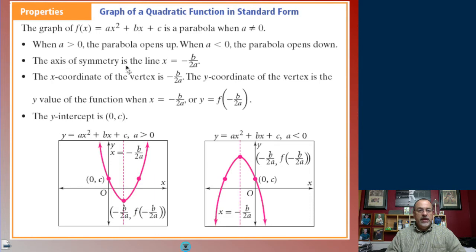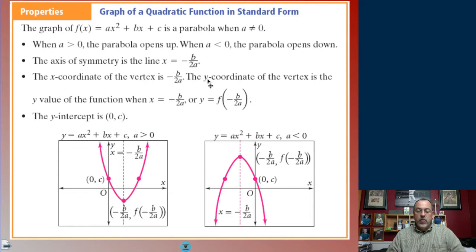The second thing we'll look at is try to determine where the axis of symmetry is. And remember, that's where the x-coordinate is. And we're going to be able to determine the value of the x-coordinate by doing this little equation right here, the opposite of b over 2 times a. And the b and the a are the b and the a from standard form. So the x-coordinate is equal to the opposite of b over 2a, which is also going to give me the equation of the line of symmetry, as we talked about earlier.